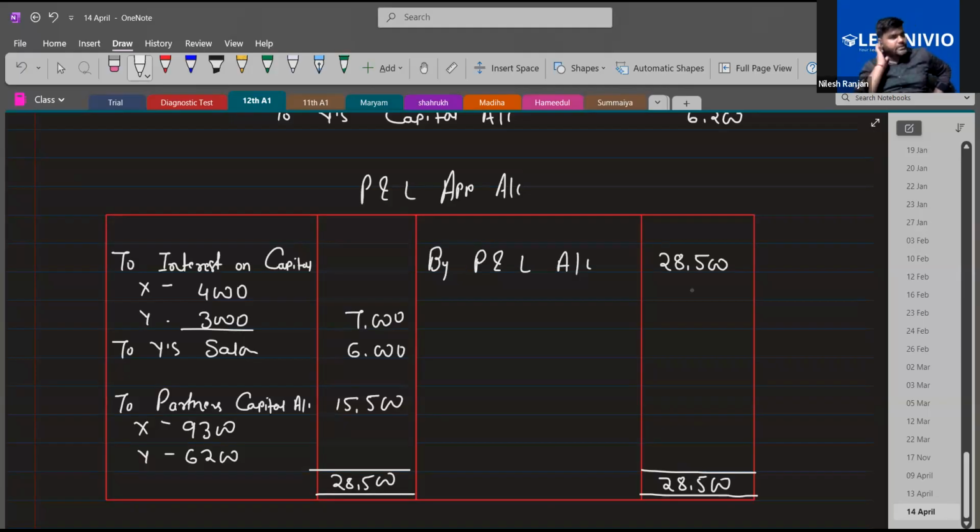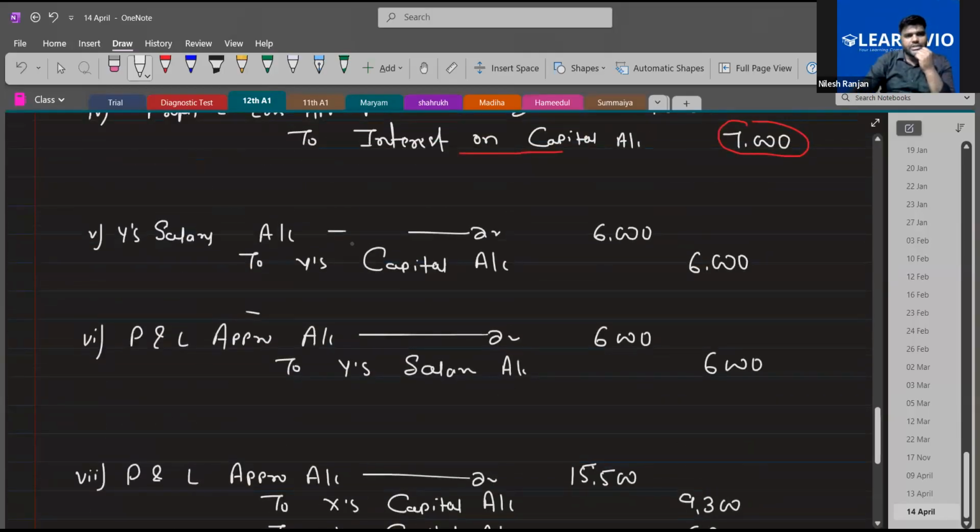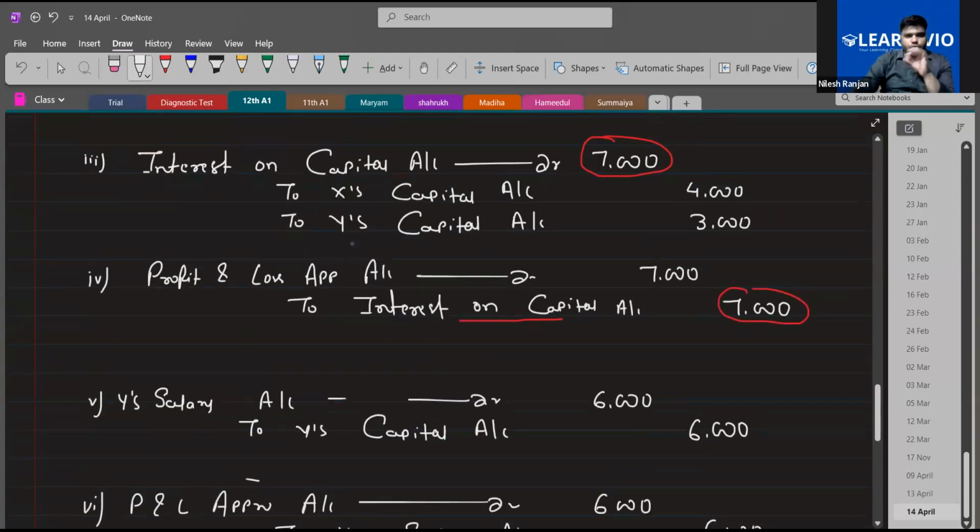Okay, so after this, there is capital account, partners capital account, how to prepare partners capital account. So we will discuss that topic in detail in our next class. So if you have any doubt in profit and loss appropriation account and journal entry, because if you know the concept of journal entry, then I don't think there should be any problem in these journal entry, because one of you told me that one item is on the debit side in one entry and the other item is on the credit side in second entry.